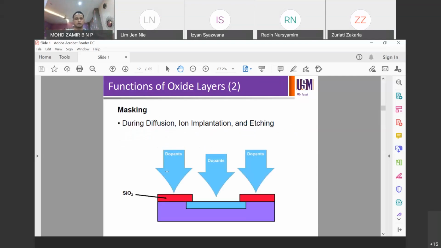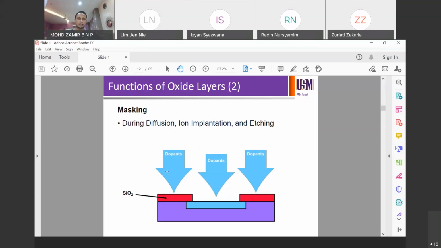So the oxide can also be used for masking purpose, not process. So yep, this one. You have your silicon there in purple color, and then you want to dope your exposed area of silicon there in the blue layer, right, in the blue color. So you want to block your dopants from doping your surface by using the red layers. The red layers belong to the oxide. We'll learn how to grow the oxide later on. Blanket, bila saya sebut blanket means the whole surface, bukan selective area. The opposite is selective area.